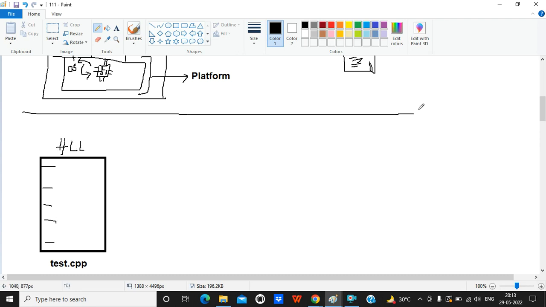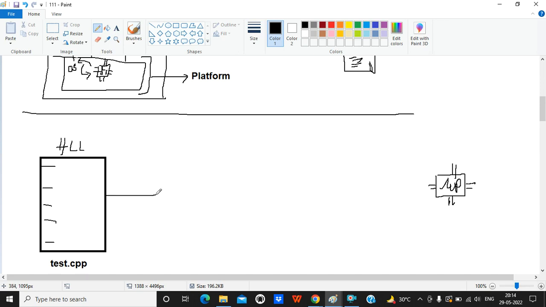Now, to make this code understandable to the computer, the computer means what? The microprocessor. Ultimately, finally, who will execute those commands? The CPU. So we have to present this code to the CPU so that it can understand. But it will obviously not understand, because this is written in English-like language, that is, high-level language. So you have to convert this into the corresponding machine-level language or low-level language. And for that purpose, you have the compiler.